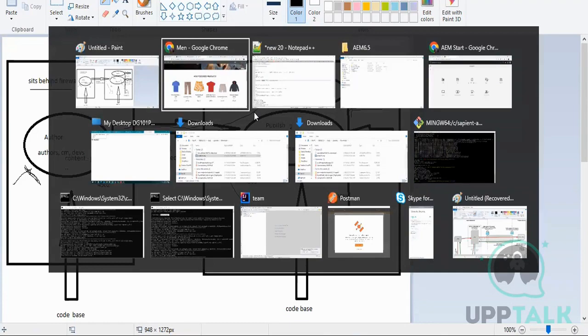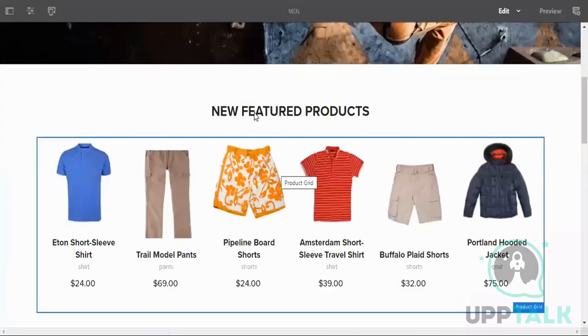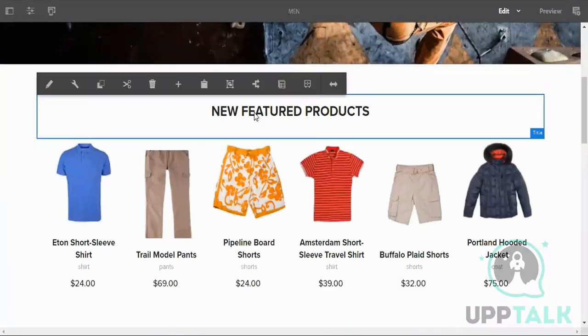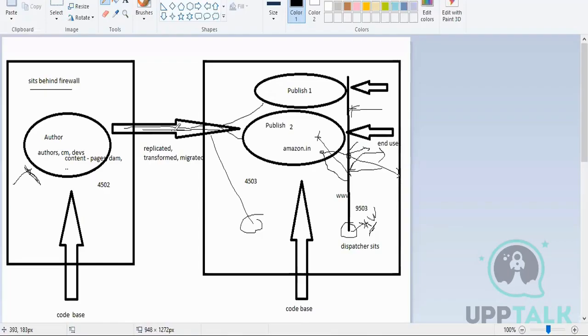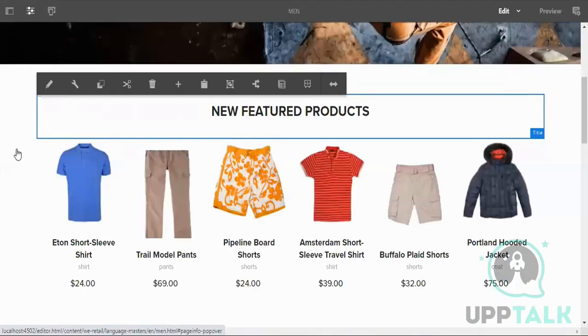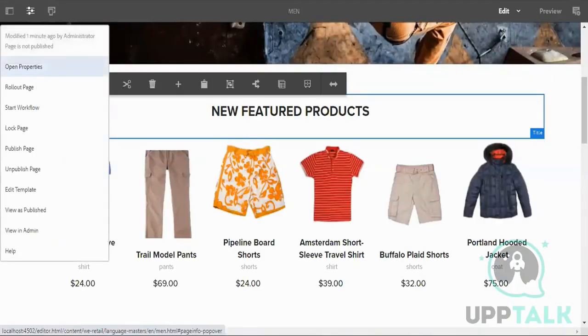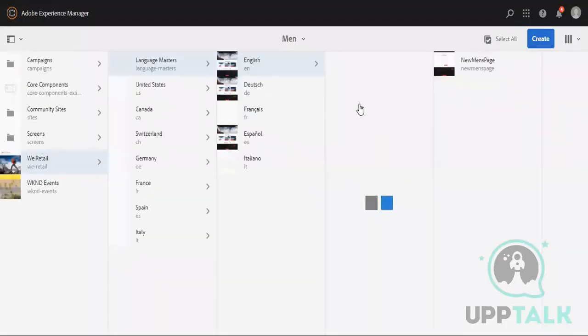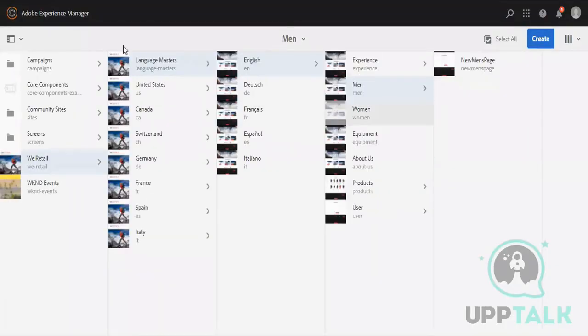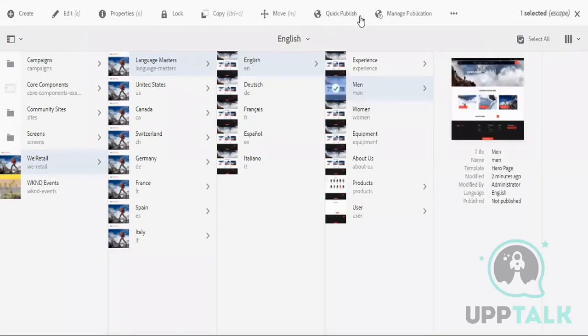Now we have this text updated on the author. How we will make it available on the publisher is through publishing it or replicating it. How this step is carried out is, if you go to these three dots, here you have the publish page option. Also, from the place where we created the pages, if you select the page over here, you will get this quick publish option.